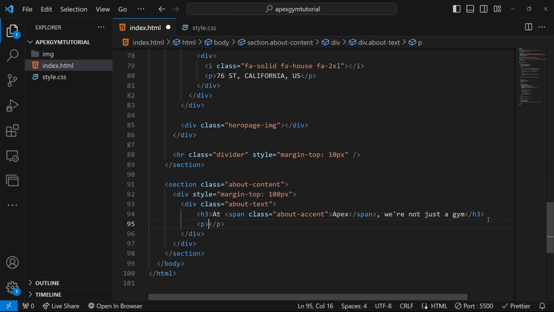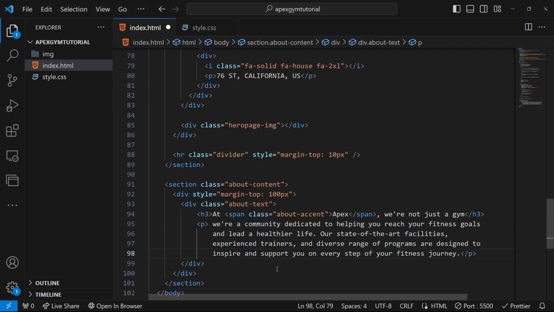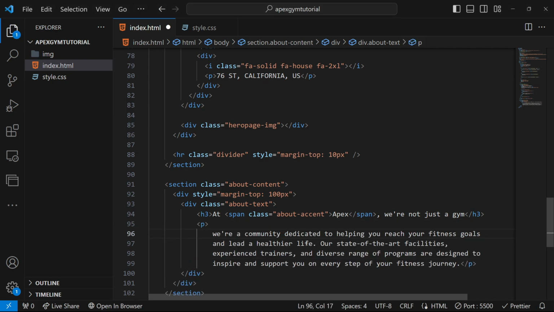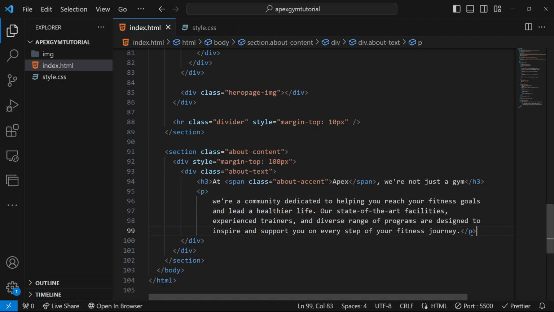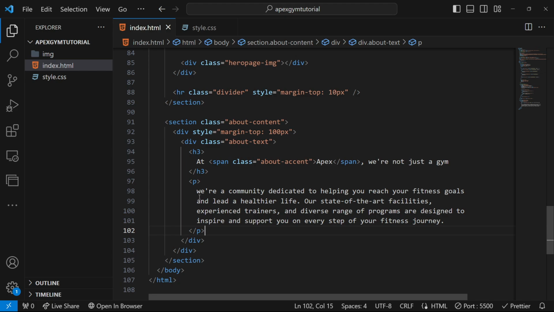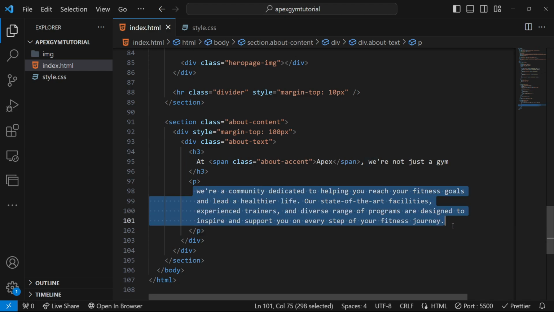And we also have a paragraph which is there. We're a community dedicated to helping you blah blah blah. You can write your about page, or rather about your gym website, on here.